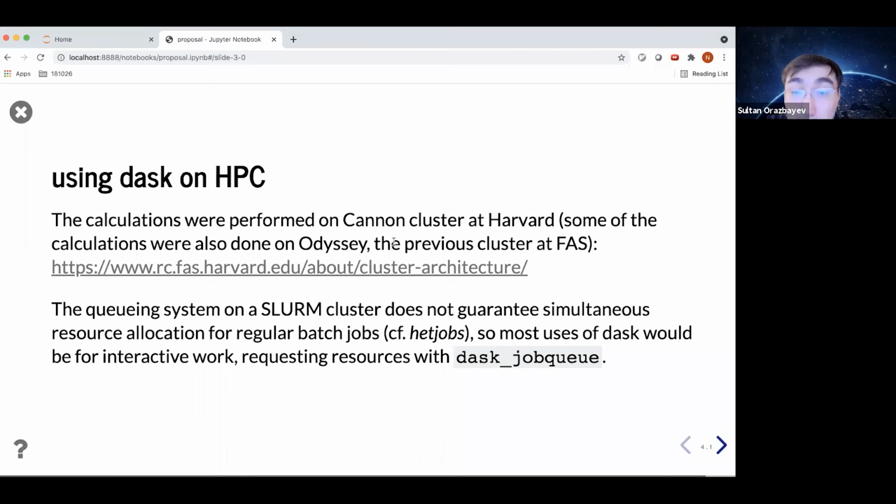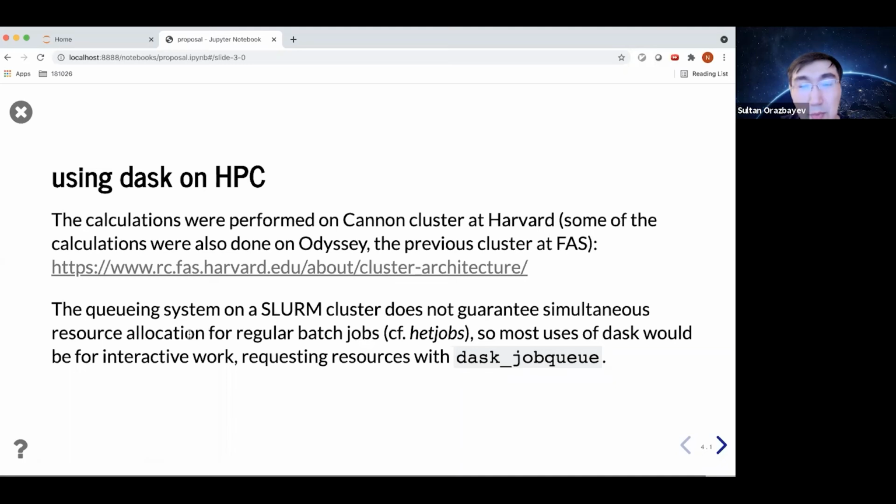This is a SLURM cluster, and it operates on a queue system. Because of this queuing system, it was not very easy to create batch jobs. It wasn't easy to guarantee simultaneous resource allocation for the workers.